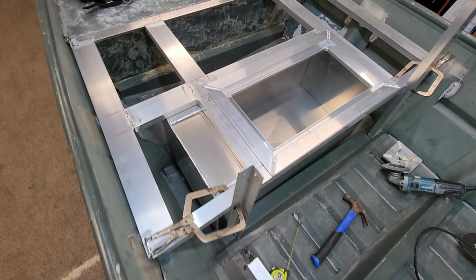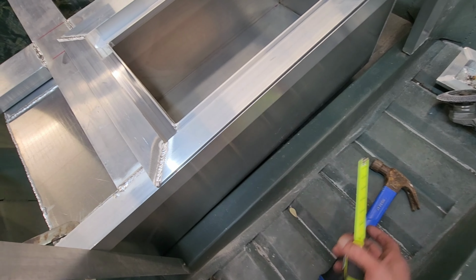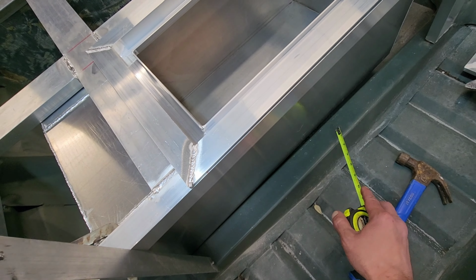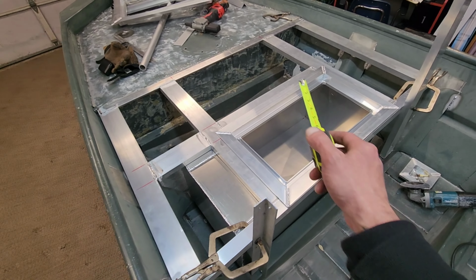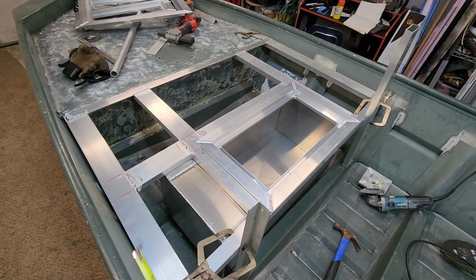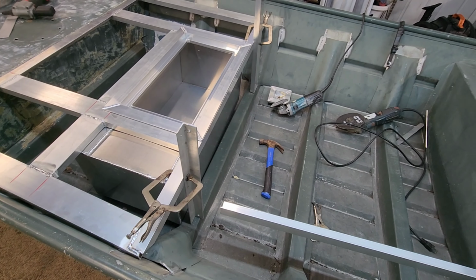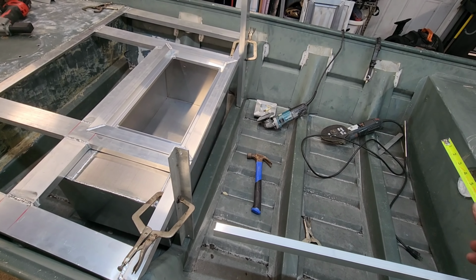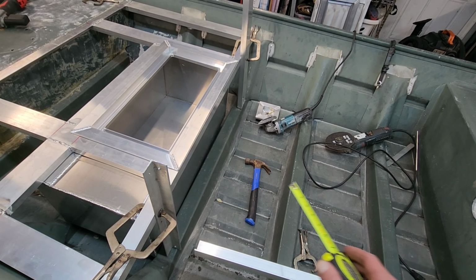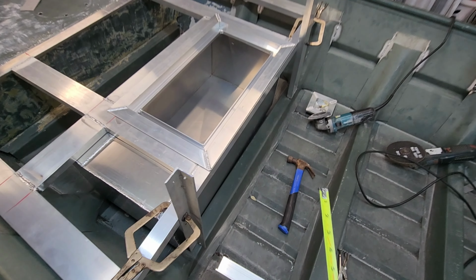All right, so you see what we got now. This live well is offset to this side. Look down here. You see this gap right here? That's because this rib is not square and parallel on either side with this front deck. Now, we're going off of this front deck, and our measurement from this deck to the back deck on either side is actually very close to being the same. So these ribs were just kicked a little bit when they put them in here. It's not going to matter at all.